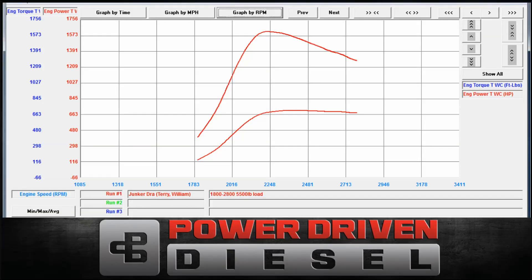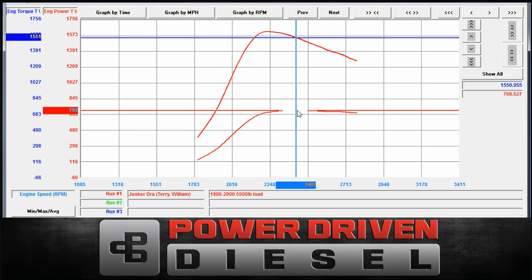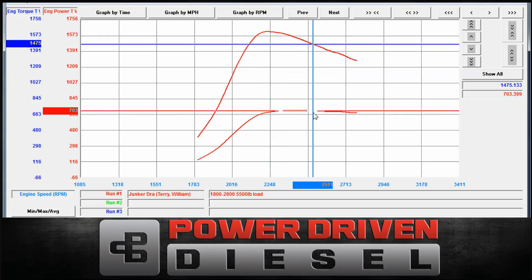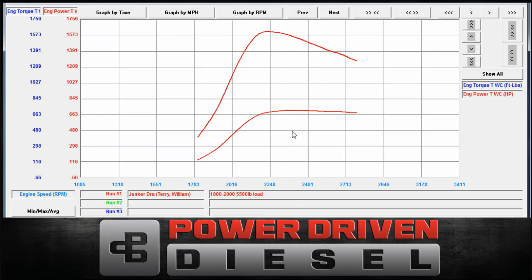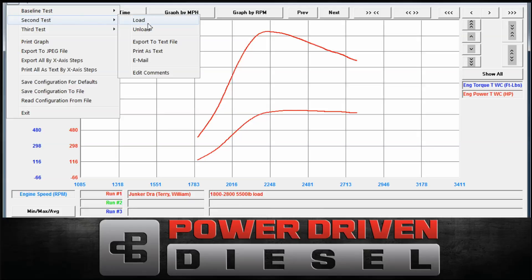All right, let's pull up the numbers here. Take a look. We made 714 horsepower before, now 708, 9 — 709. As typically happens, we lose a little bit of power on the loaded runs, typically due to heat soak. Our torque goes up — 1620, 21. So big torque. Horsepower is the same, holds a little bit flatter compared to the unloaded run due to the extra load. Let's compare this again to the 369 — same exact turbo, .80 housing, same truck.